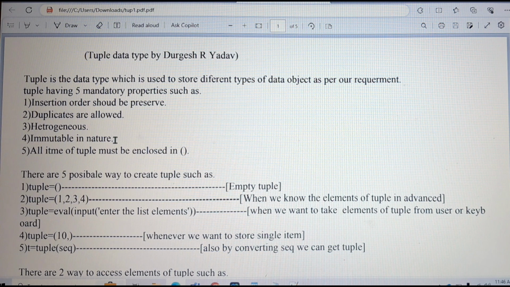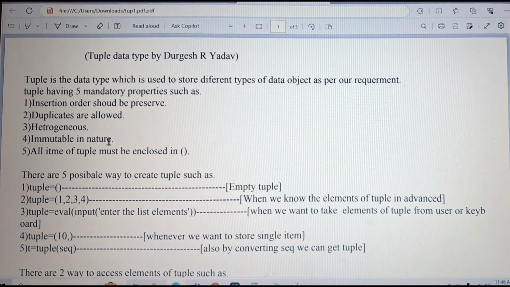Tuple is immutable in nature, which means once we have created the tuple, we cannot modify it. But list is mutable in nature, which means once we create the list, we can modify or update its values at any time or any place. So this is the most common difference between the tuple and list.